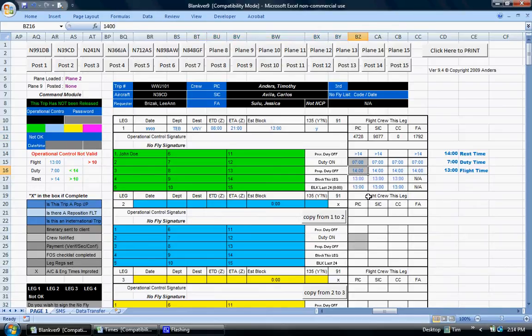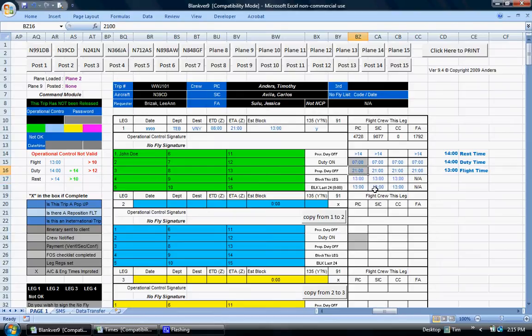Let's also go over here and change the duty time. Say you're going to duty off at 2100. Okay, this would be a full 14-hour duty day. We have our 14 hours. Take a look what it does over here. It says exactly 14, and it also highlights and says, hey, you're sending a trip out that's over 12 hours of duty, and that's going to come into play with our safety management system. We'll talk about that in a minute.